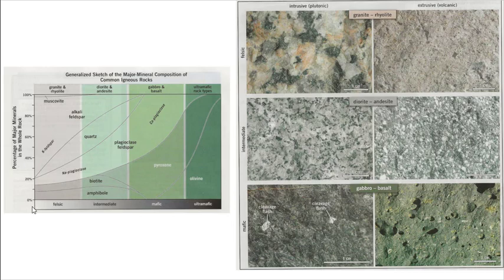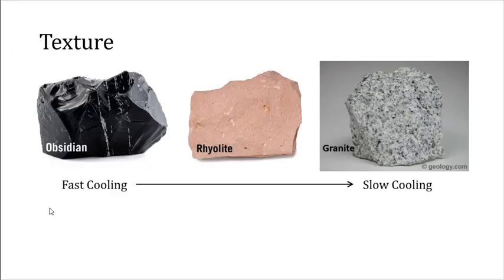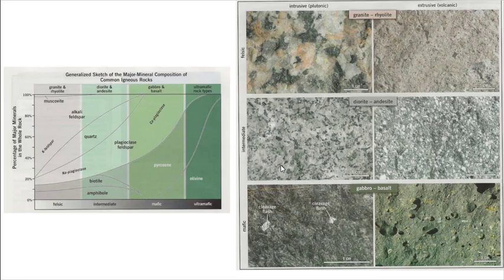Okay, if it's lighter in color, it's felsic. Sorry, guys. Let me go back. Here we go. If it's lighter in color, it's felsic. If it's felsic, it's either granite or rhyolite. Both of those are light in color, right? And we can see up here, here's some granite over here, and here's some rhyolite over here, also a scan from the lab manual. Now the granite has some of that pink feldspar in it, so it might look a wee bit darker than maybe it should. But coarse grained here, fine grained here, right? So if it's felsic and it's coarse grained, it's granite. If it's felsic and fine grained, it's rhyolite.